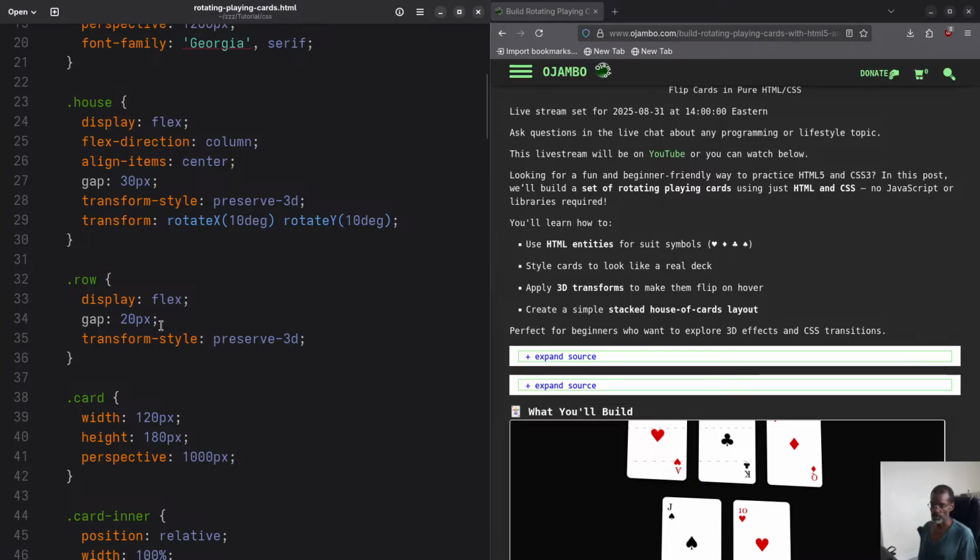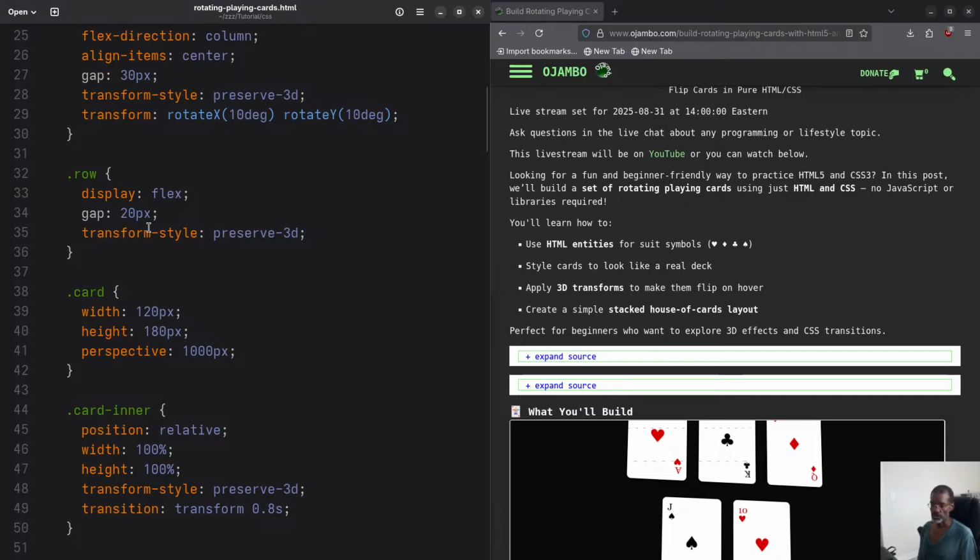The gap will be 20 pixels. The transform style is preserve-3d, because we want it to mimic a 3D space, so that's why we do that. It's not really 3D, but it fools your eyes into seeing 3D. It's more like 2.5D.